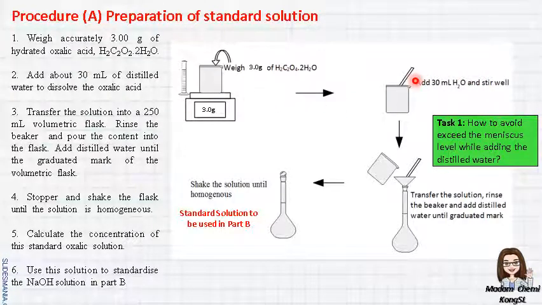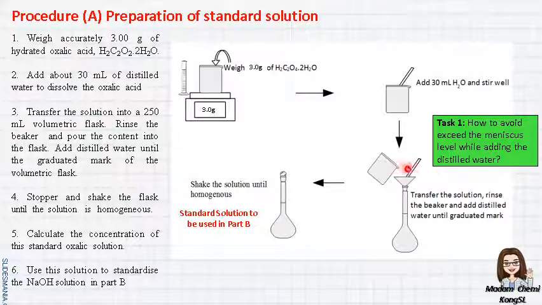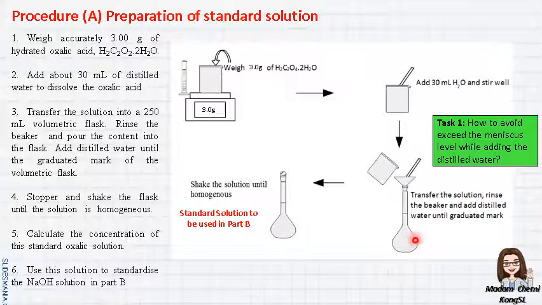Next, you can transfer distilled water into the beaker and stir the solute with the distilled water — the solvent H₂O — until the solution becomes homogeneous, meaning that there is no oxalic acid solid anymore. Then you transfer the oxalic acid solution into the volumetric flask. Before you transfer, make sure all the apparatus is already rinsed with tap water and then with distilled water. You must also rinse the beaker, the filter funnel, and the glass rod, and pour all the rinsing water inside the volumetric flask to ensure all the oxalic acid is totally transferred. This is the way to preserve the standard solution.